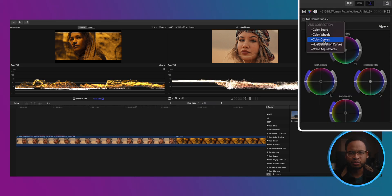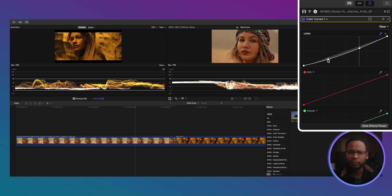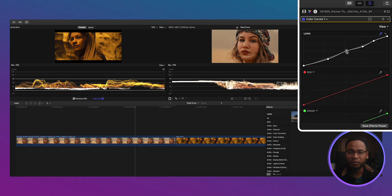So let's use a curves adjustment. I want to use the color picker to select the brighter tones on our face and bring it down a little bit — maybe bring down the darker tones as well. We still have to keep the shadows above zero IRE to match the frame we want to copy. Let's move this to the mid-tones and bring it back up to create that contrast like on Zendaya's face. You can always refine this curve to your liking, but the idea is to replicate the contrast — if you pull up the highlights, pull down the mid-tones a little bit. You can also do this with color wheels, but I find it easier to select specific points with curves.